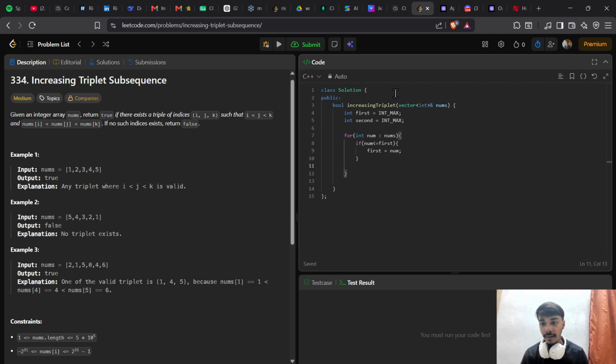That's it. And then else if condition, which says num should be less than or equal to second, and then second is equal to num. And one more else condition, which simply returns true.